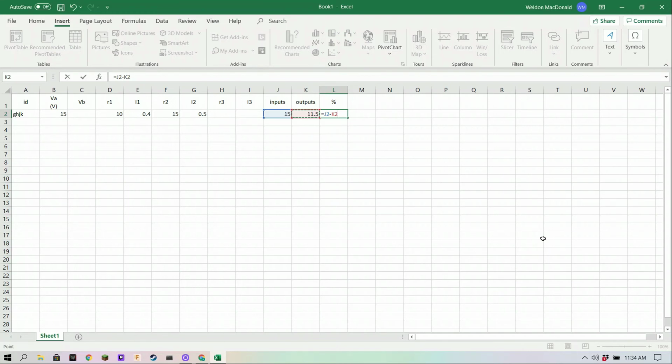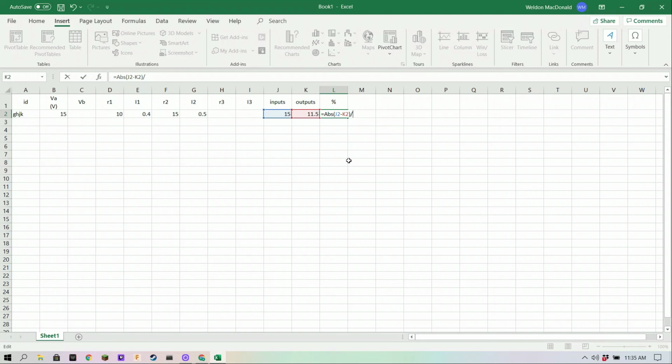Now there's a problem here. That could turn out to be negative, and I don't want it to be negative. Percentages should not be negative. So I'm going to put this in a parentheses. I'm going to go back to the front and put ABS parentheses for absolute value. So now I come outside the parentheses and I want to divide by the difference between the 2. If you're not sure what I'm talking about here, you should look up percent difference. It's in the documentation provided by the department, and it should be available anywhere on the internet.